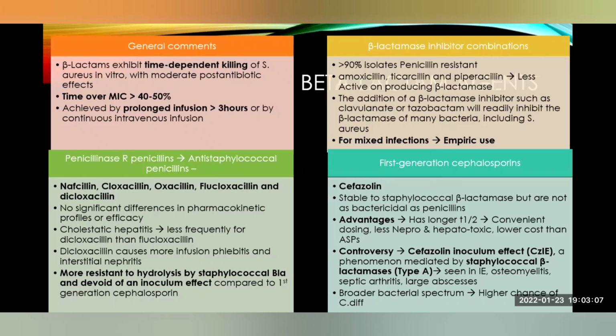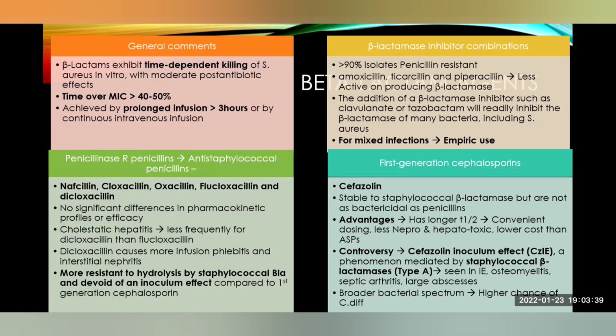When compared to your anti-staphylococcal penicillin, these are lower cost and have a longer half-life. Most anti-staphylococcal penicillins are six hourly, that is you have to give a QID dose, whereas cephalosporin has a longer half-life, permitting BD dosing as well as dosing in the OPAT regimen. Next, it is known to be less nephrotoxic and hepatotoxic than your anti-staphylococcal penicillin. So these are the advantages.